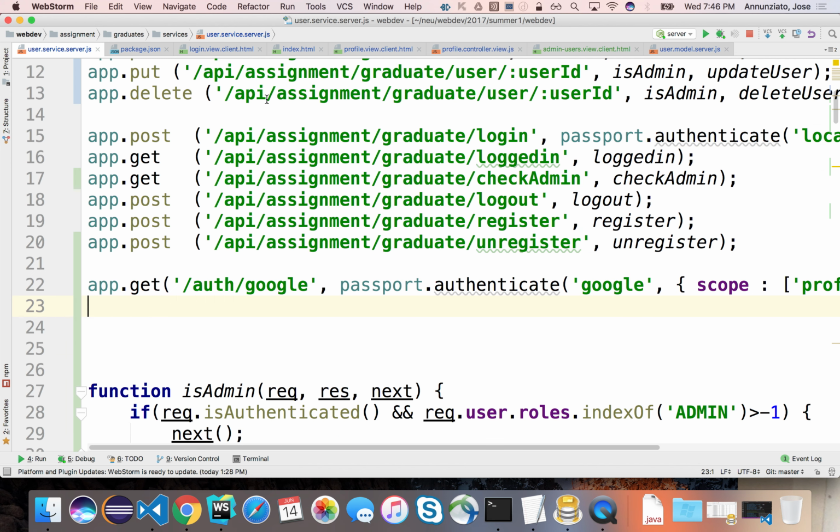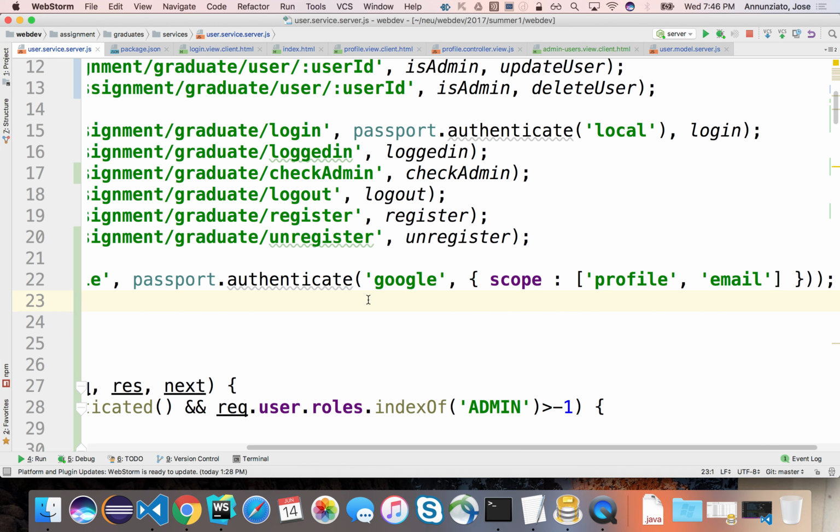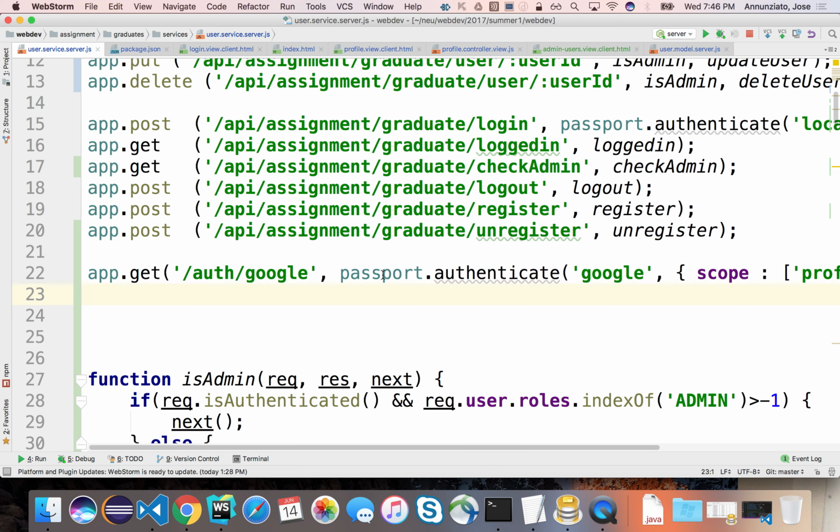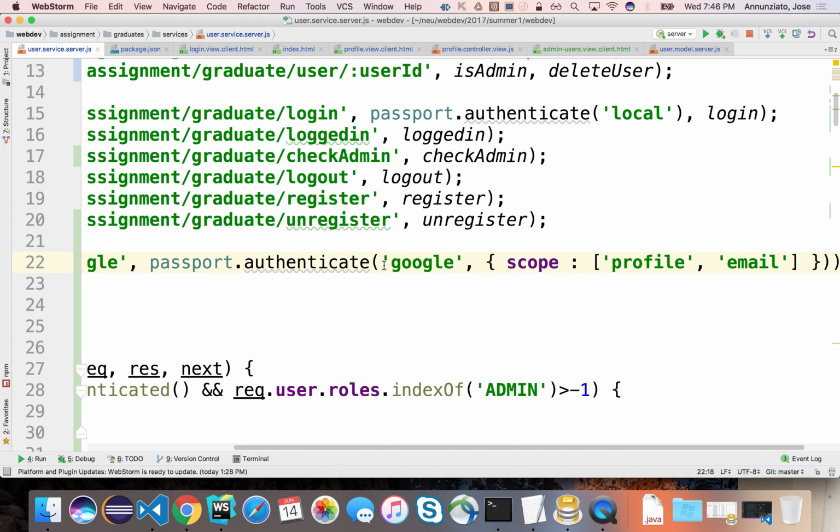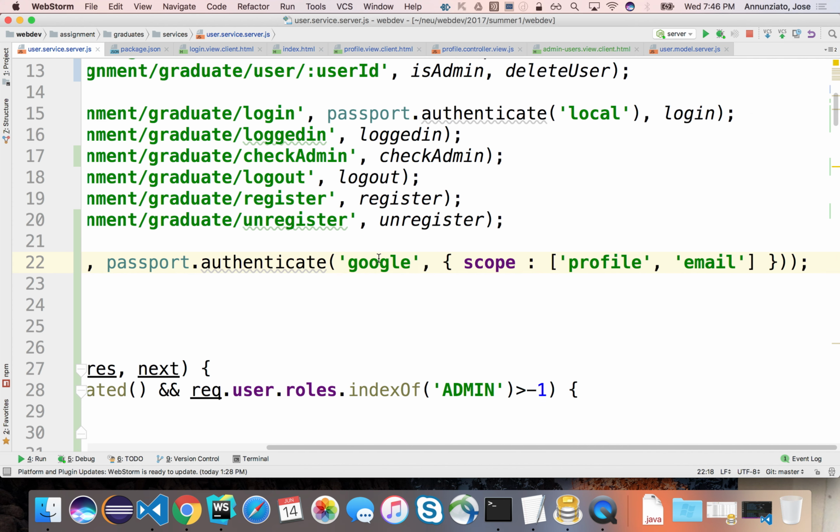Okay. Saying that, hey, Passport, there's an incoming request from the client, from the login page, to authenticate using the Google strategy, right?